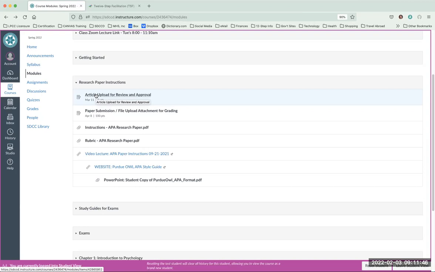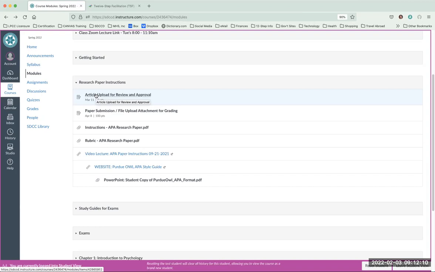I do give a lot of feedback. If you ask my former students what their papers look like when they get them back, I give a lot of feedback on it to help you out. And just because I give a lot of feedback doesn't mean I've been taking off points. I hope that makes sense to you, right? There are times I give feedback for something that I see, but I don't take off points for it.